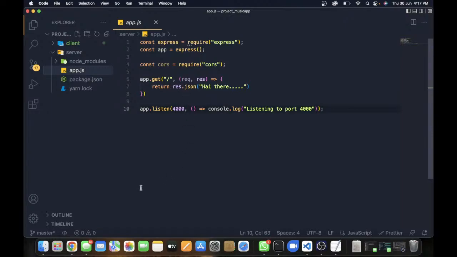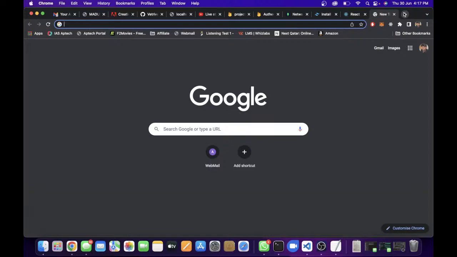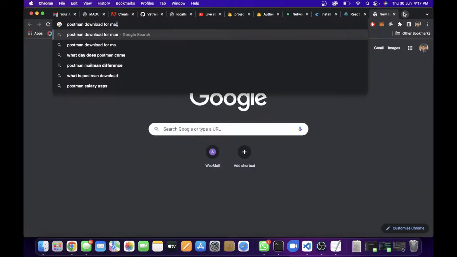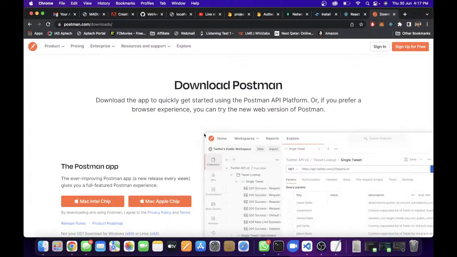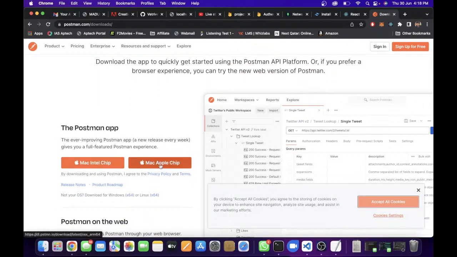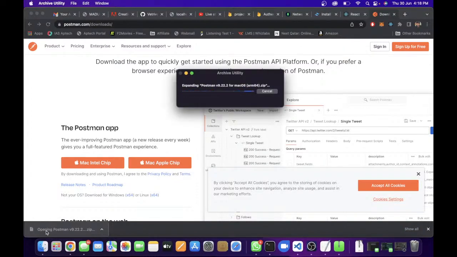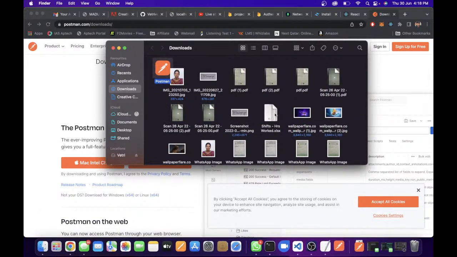To work with our backend server, we have to install a software called Postman. So go and search for Postman. I'm downloading the Postman software from there. Please do download this software, which is really helpful when you're working with APIs. We definitely need Postman to make sure whether our APIs are working fine or not. Okay, so let me open it.